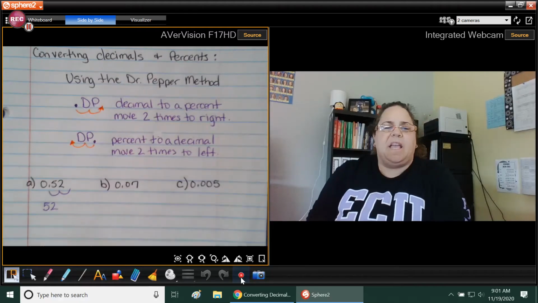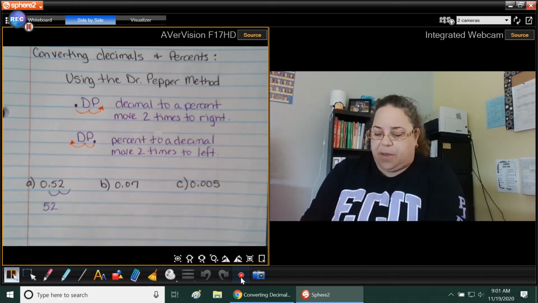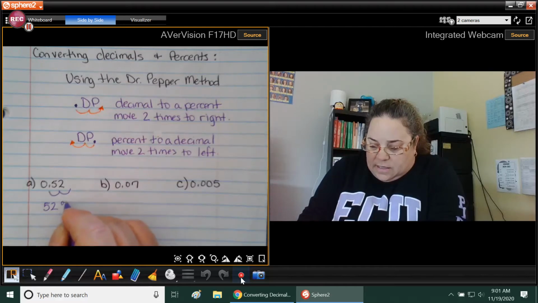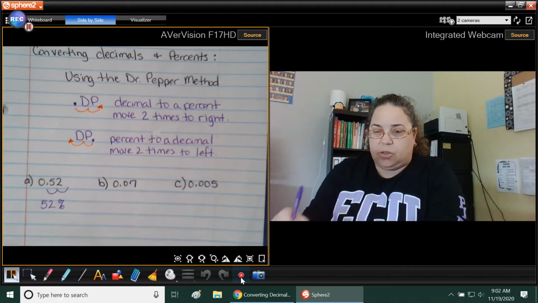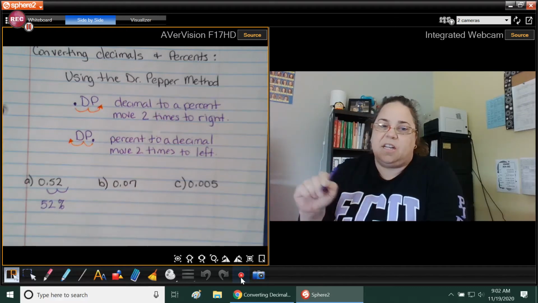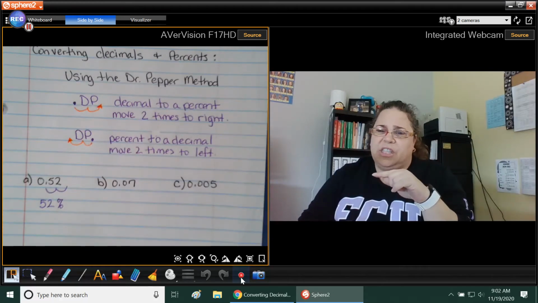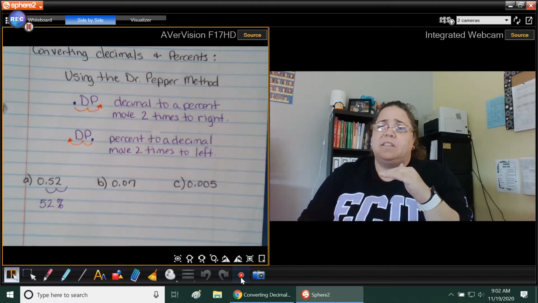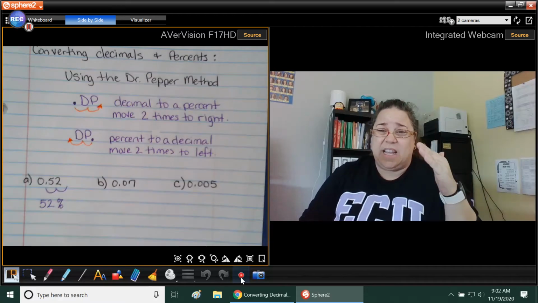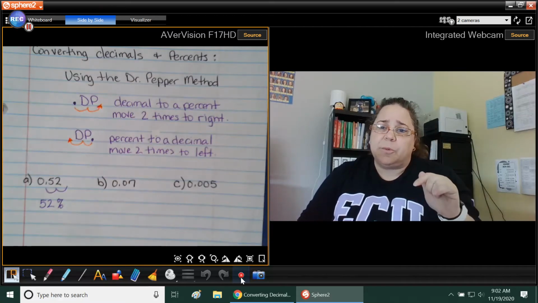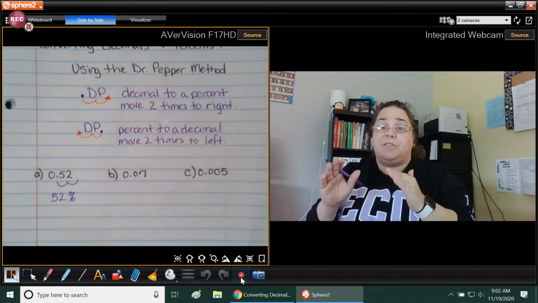%. And I'm not sure if you guys remember how to make a percent sign, but it's a circle with a little squiggly dash and then another circle. And this is one of the reasons why, remember when I told you don't write your division slanted anymore, because once we start using percents, we're going to see that slanted percent, and that could confuse us when we're doing division and percents. So just be careful about how you write your percents and your division.